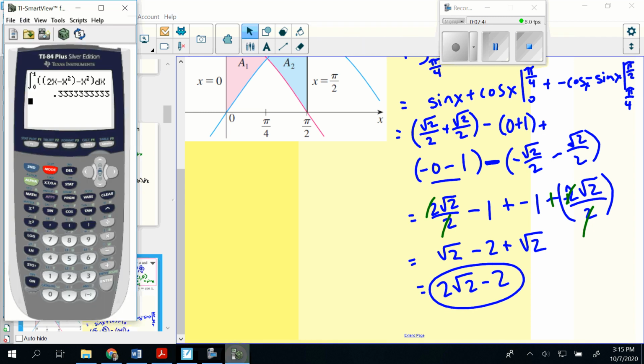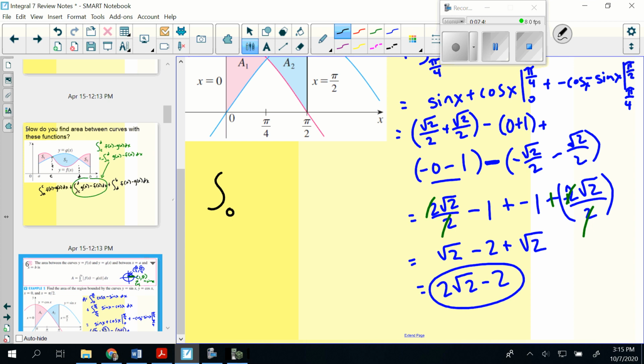How we can come up with that on the calculator, let's do the same thing, but use that absolute value way. So if you were using one integral with the absolute value, we'd go 0 to pi over 2 of the absolute value of these functions subtracted. And it doesn't matter, since we're doing absolute value, which one you put first and second. I'll just go with the cosine one first, minus the sine one. But if you did sine minus cosine, it should give us the same thing because we're doing absolute value.